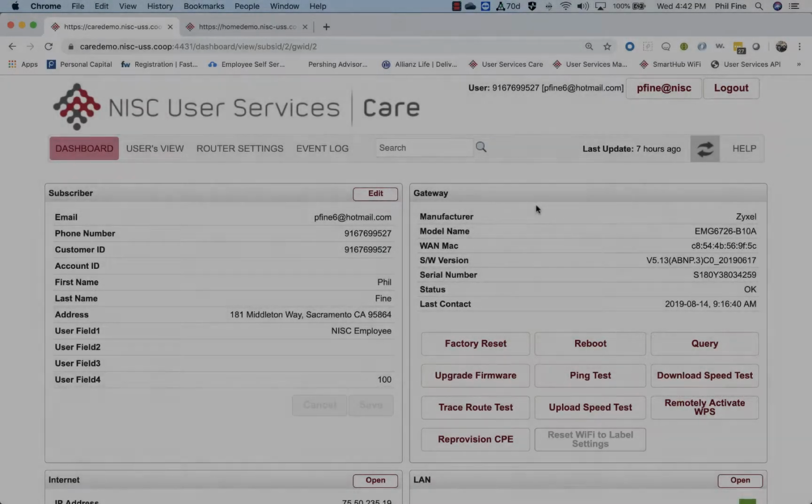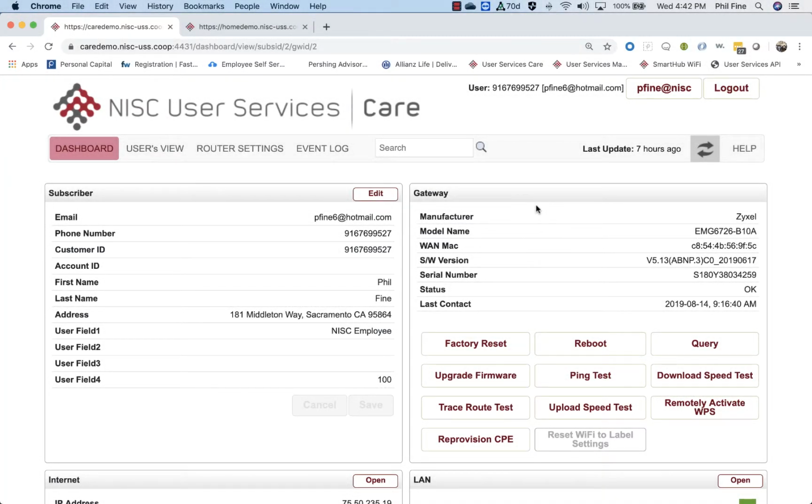Third in the series, this video demonstrates how the user services system provides the carrier with remote visibility into the subscriber home network for troubleshooting and service upsell. While alarms are the first indication of a problem with a connected device, the user services system goes beyond simple problem resolution by correlating alarms to identify homes that are suffering widespread connected device performance issues. User services care displays household-wide alarms that can be used to identify targets for upselling of a mesh Wi-Fi system.